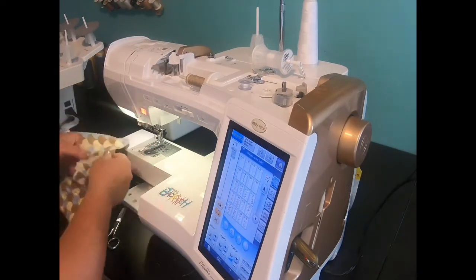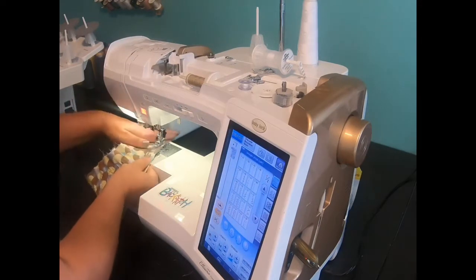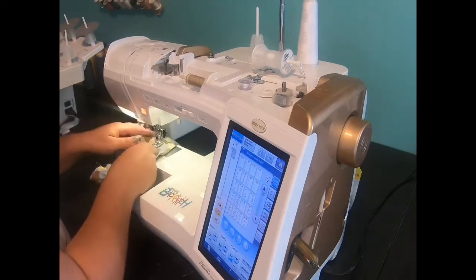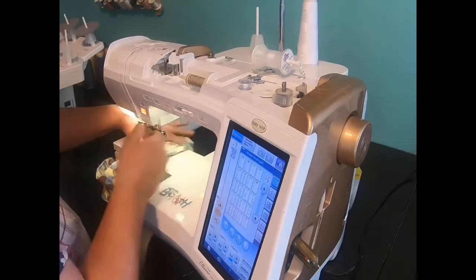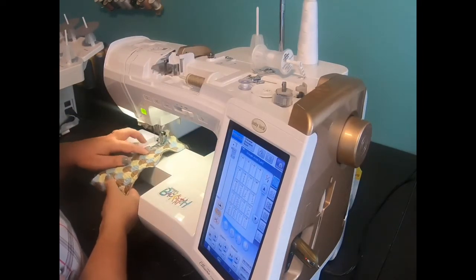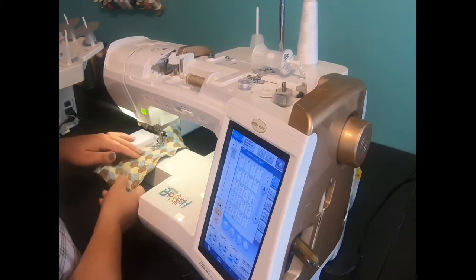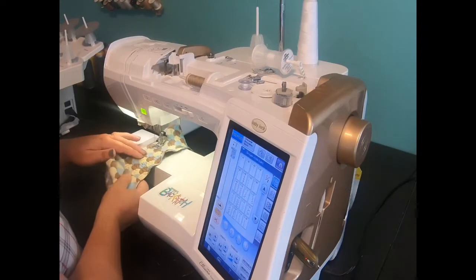Also, change your thread. Mine loves Gutermann thread. Maybe yours will prefer the Hobby Lobby one. Sulky, I think it's called. The Hobby Lobby one.